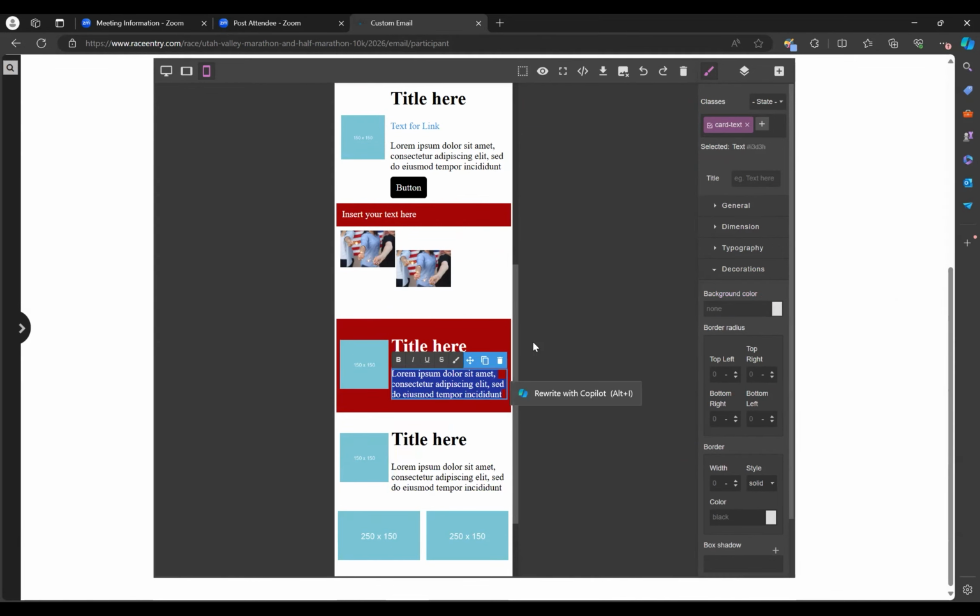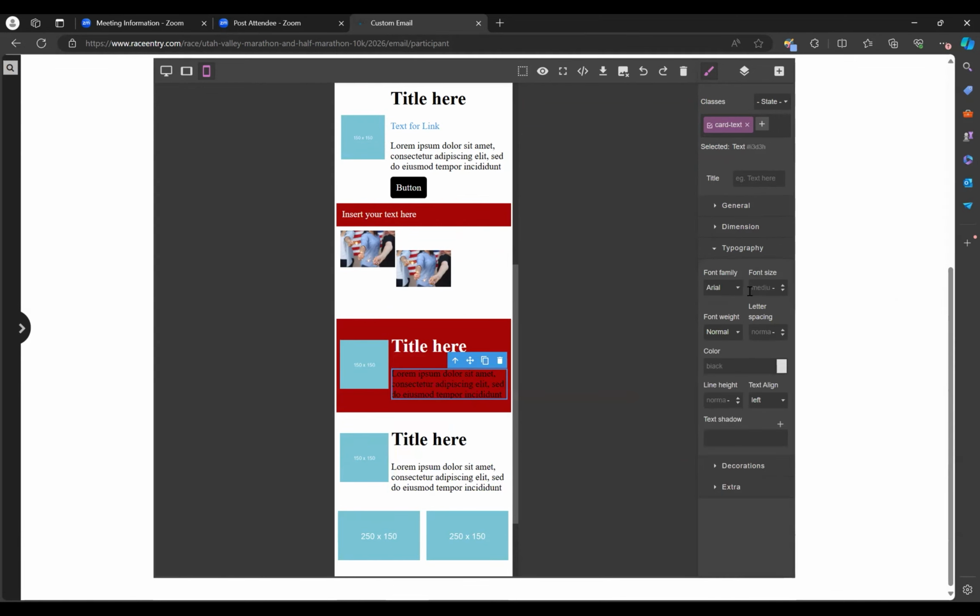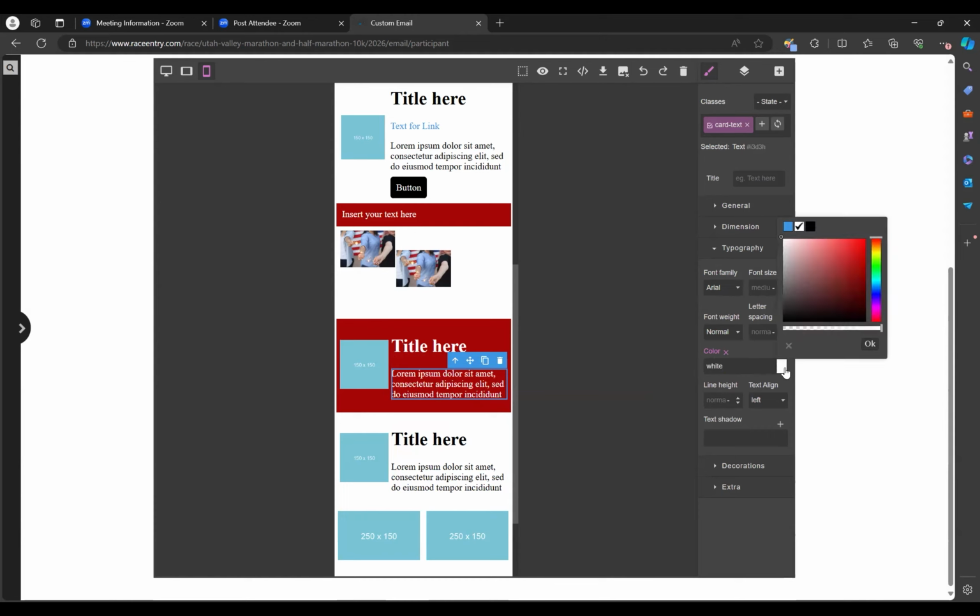White, and then we want to be in typography. You can also type in white or black if you want. We're going to go back to white if you don't know the hex codes. And then again, if you're out of the full screen view, you can click and find this tool so you can kind of pinpoint the color you want.